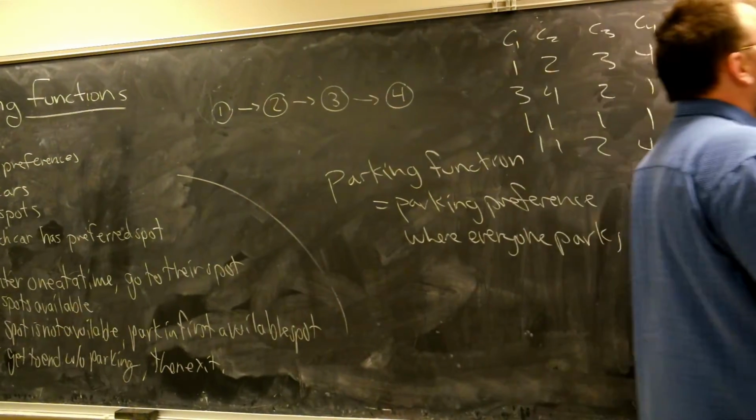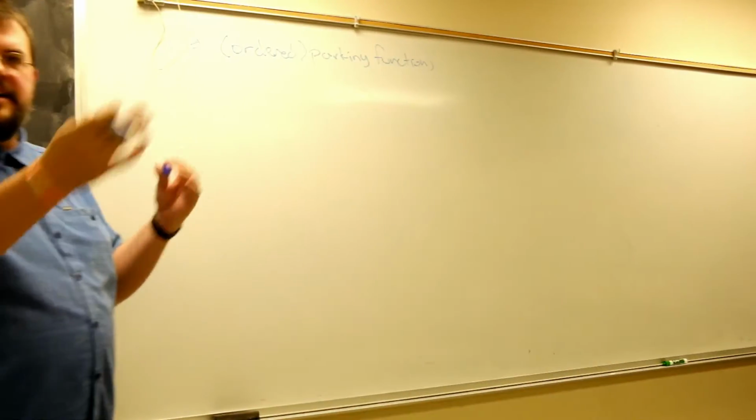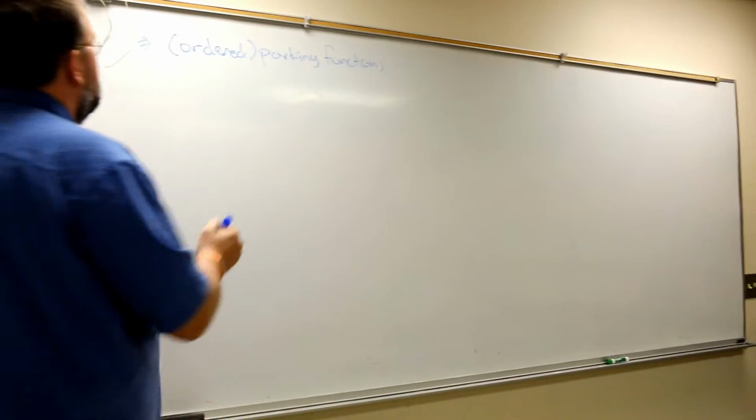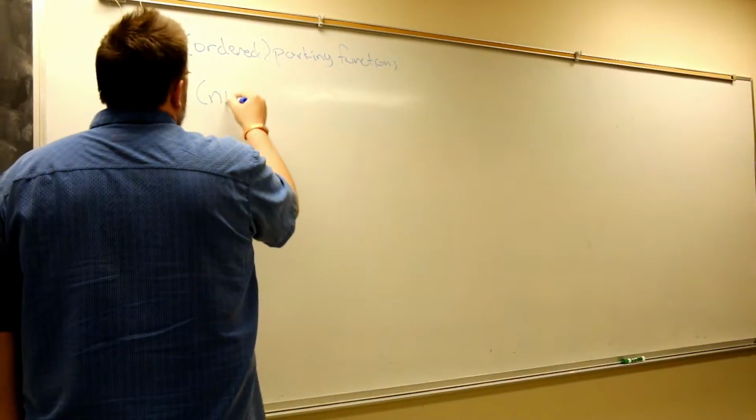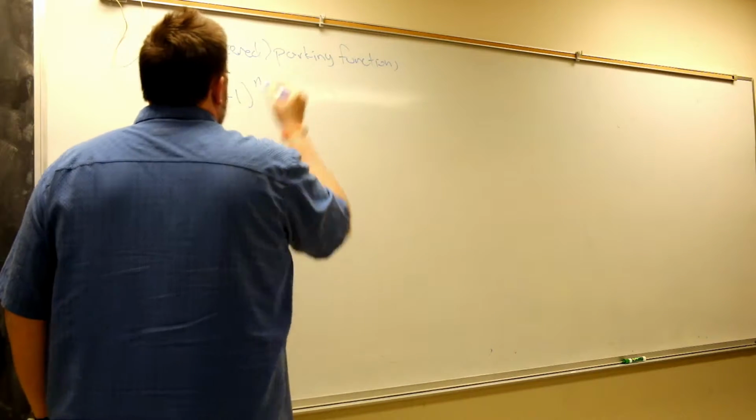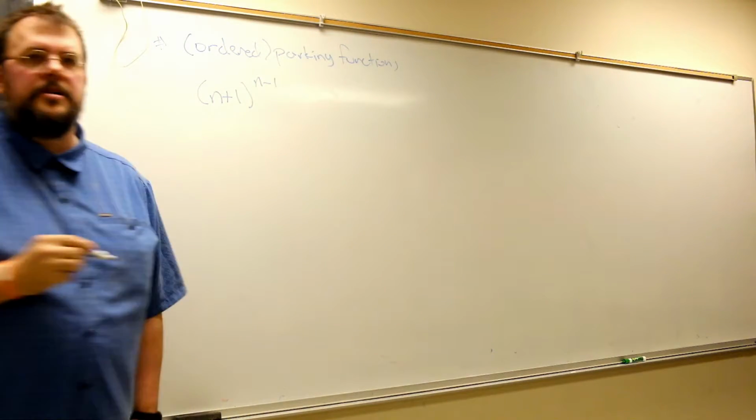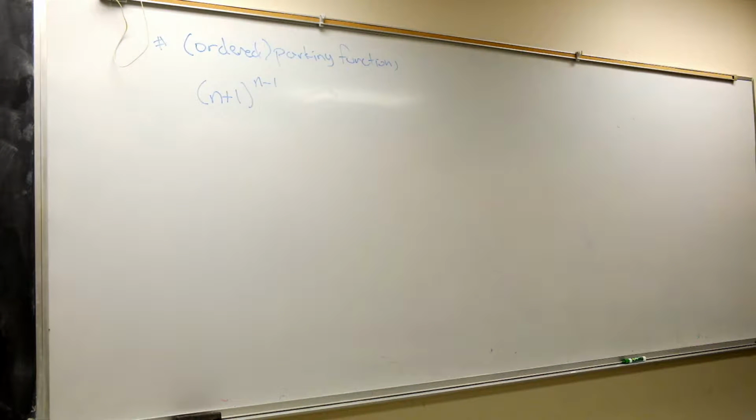So, how many ordered parking functions are there? Well, this is going to depend on n, and the answer is very nice: n plus 1 to the power n minus 1. Now, you see something like that, and if you're in a discrete math kind of mindset, you might be someone who goes to a discrete math seminar. Where do I see those kinds of numbers? They show up. Does anybody know? Labeled trees. Yes, the number of labeled trees on n vertices.